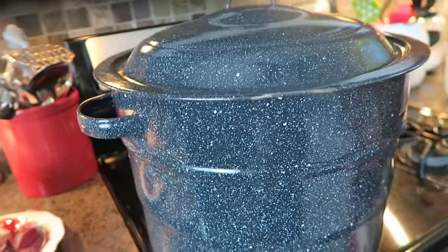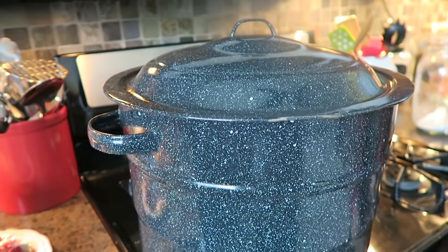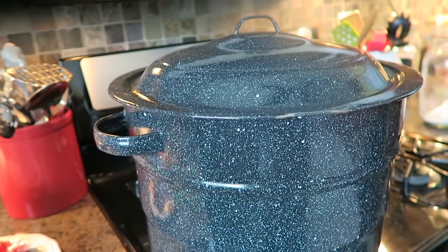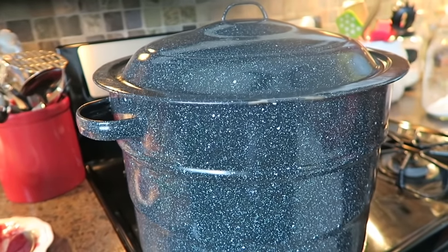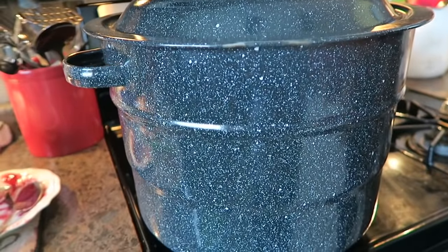I'll wait for that to boil. When it does, 35 minutes, I'll take it off heat. I'll remove the lid. I'll let it sit for 5 minutes and rest. And then I'm going to pull these beauties out of the canner. And when I do, I will bring you back and show you what it looks like.